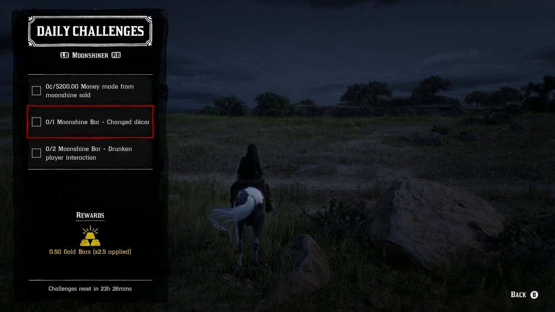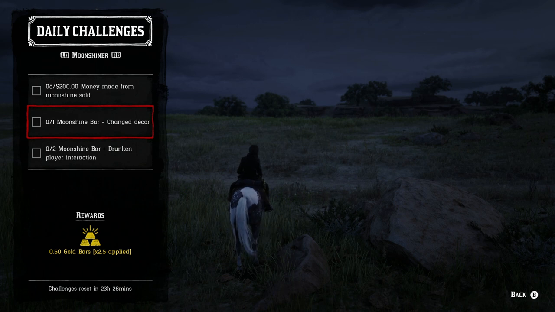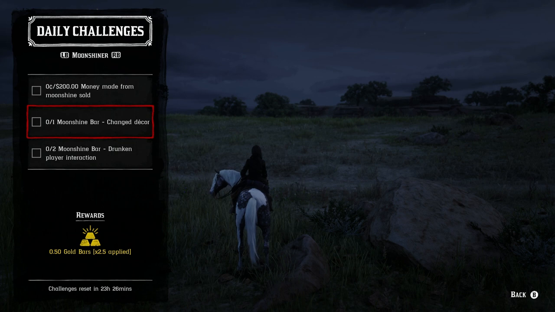The moonshiner role, we got $200 of money made from moonshine sold. If you guys have the special and a strong moonshine to be able to be sold, it's $247.50. Otherwise, if you don't do the special and the one right down below from it, it is going to be $226. So either one, you can make more than 200, as long as you don't break any of the bottles when you're doing a delivery.